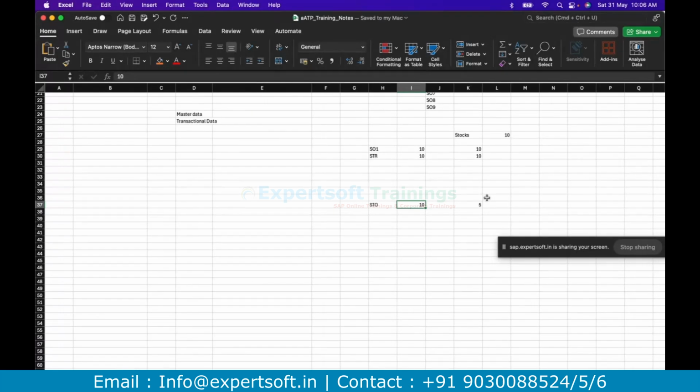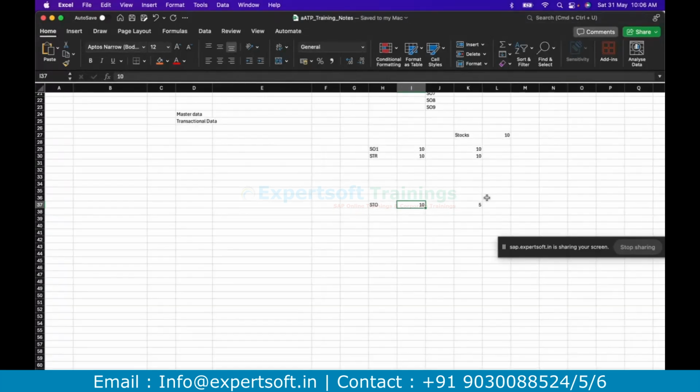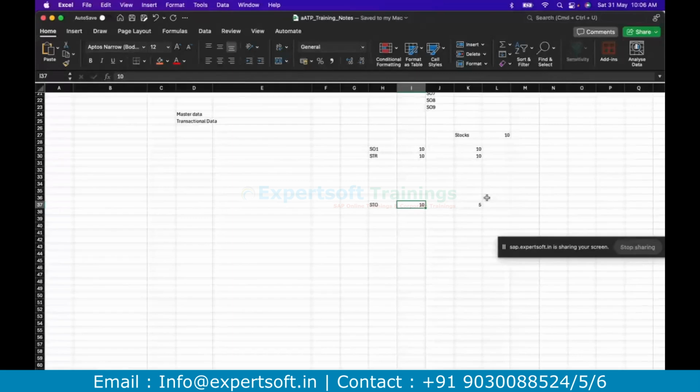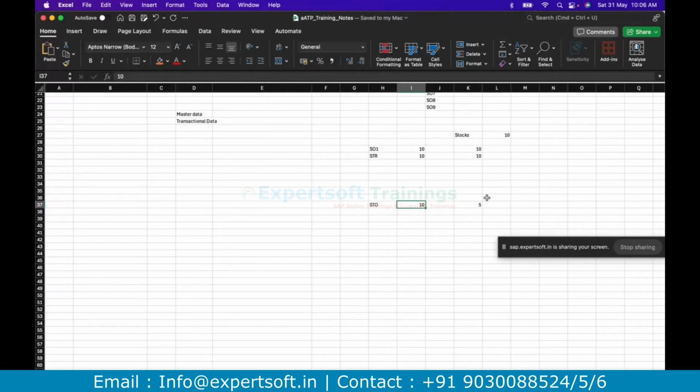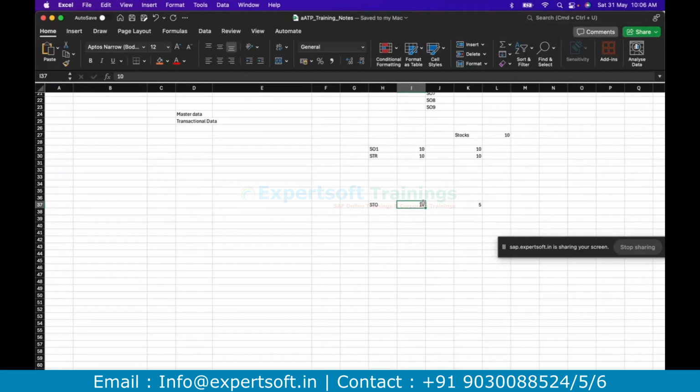Confirmed means we have received it into the plant, or how? Confirmed means, it's like if you take a sales order, when you trigger the ATP, the schedule line will be created with the confirmed quantity, right? Yes, correct. Same with the STO as well. When you trigger the ATP for the STO, the confirmed quantity will be updated against the requirement quantity. The schedule line will be created for when this 5 quantity will come. So will it be at the PO level, or at the STO level?